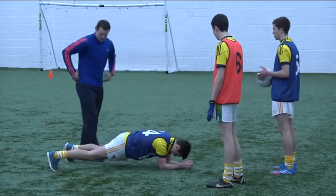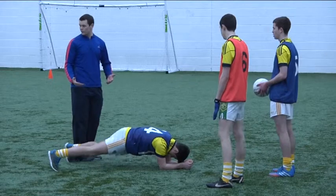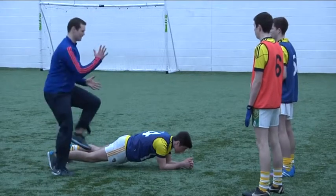Good lad, all right? So, again, coming from the wall drills, one of the focuses of the session is to do it with as limited equipment as you can, so you use your lads, all right? Bang, bang, bang, let's go.